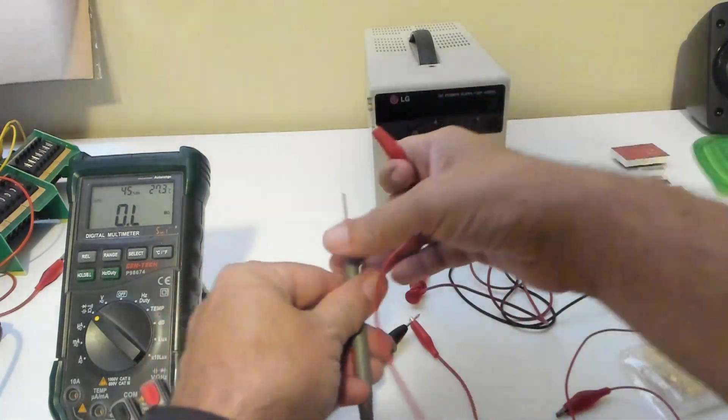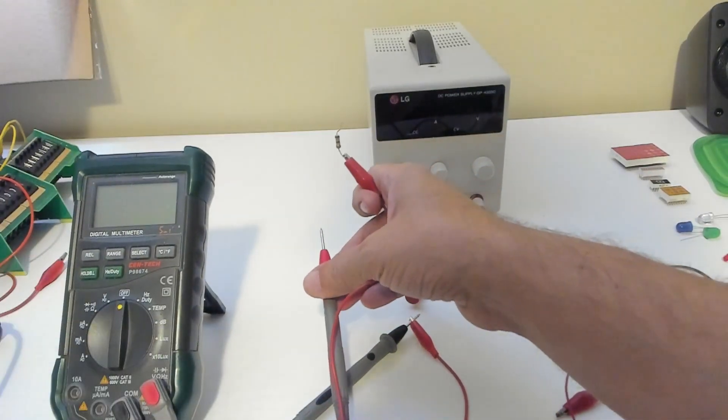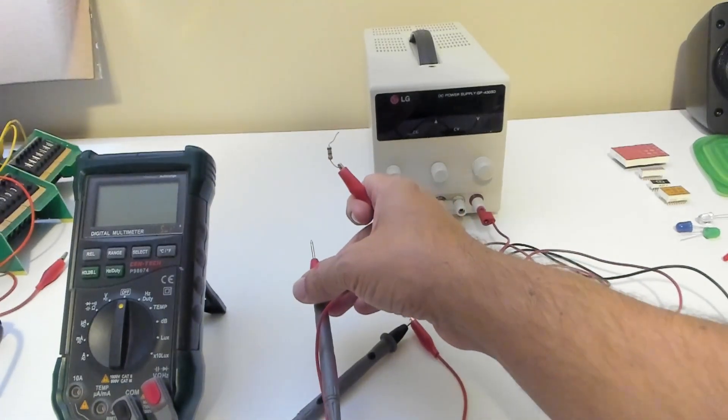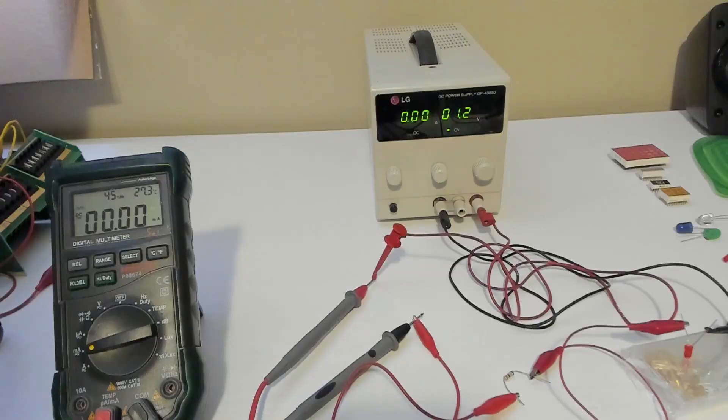Okay, so our resistor is 68 ohms and resistors can go in either direction. Our power supply connects to our amp meter which goes into our resistor which goes into the anode of the LED and then into the black wire which connects back to the power supply's negative terminal.